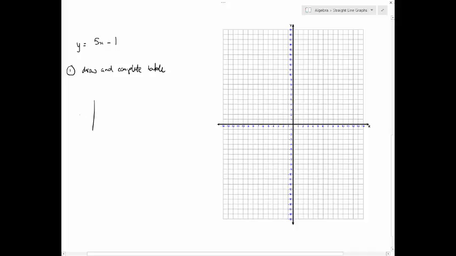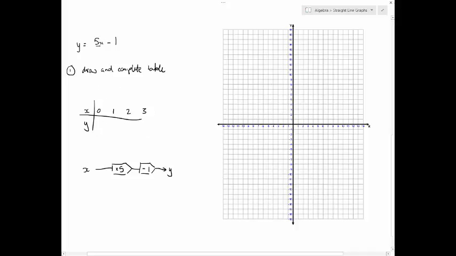So here's our table, x on the top, and again I choose the numbers 0, 1, 2 and 3. I don't always choose those numbers, but they seem to be the easiest ones to use. And if you prefer the flow method where we put the x in, the first thing that we're going to do is times by 5, and then once we've done that we're going to take away 1, and that will give us our y value.